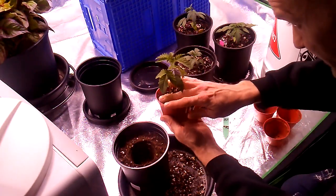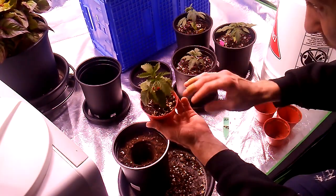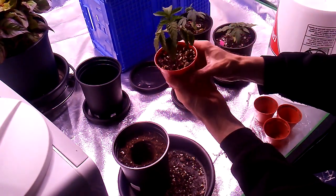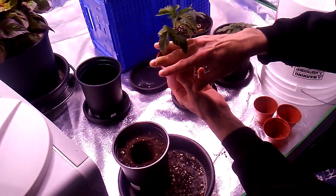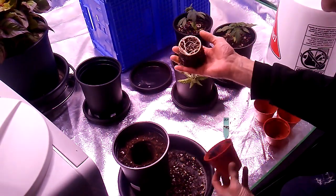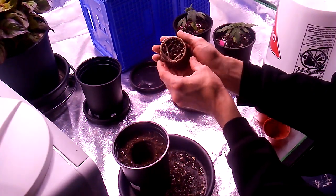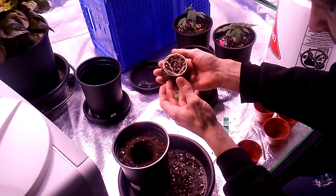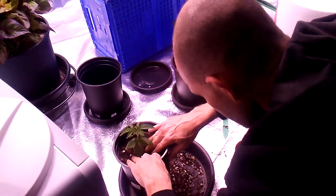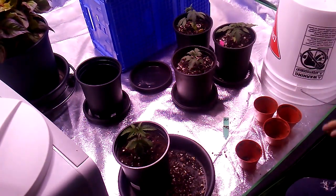One last thing, I guess, just to satisfy anybody's curiosity about the Alaskan purple and the discoloration on the leaves and its unhealthy start. There's the roots, so nothing terrible. Little root bound, I suppose, beginning to be. Pop her in her new home and hope for the best. Alright.